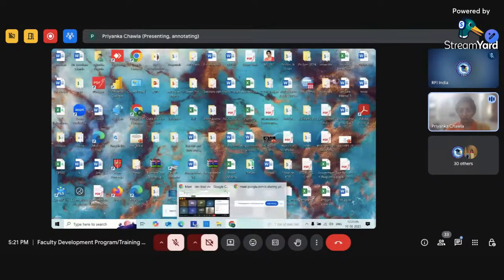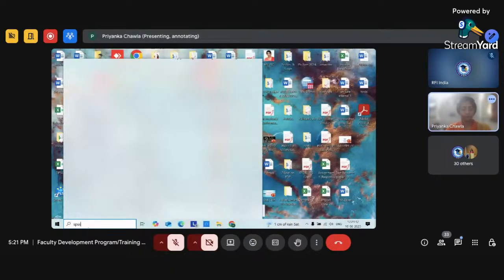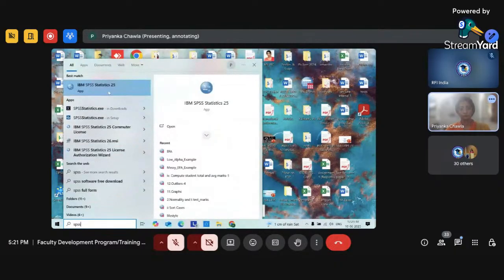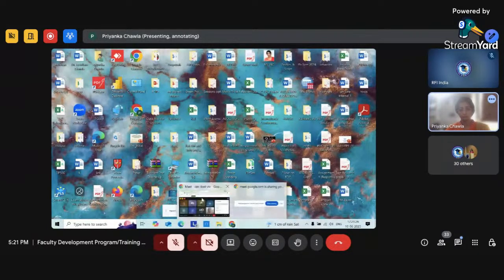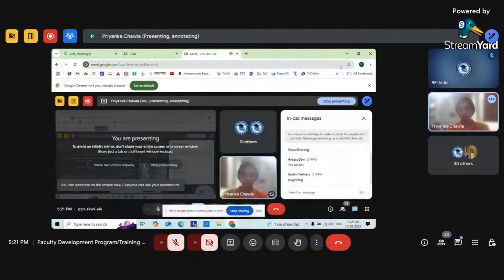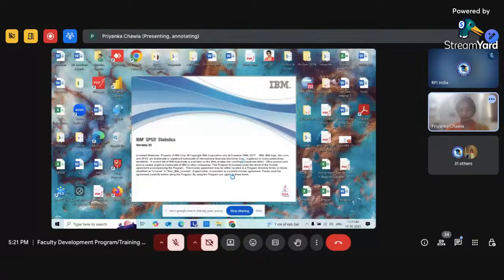It is still working. Yes, it is taking 2 minutes to open.